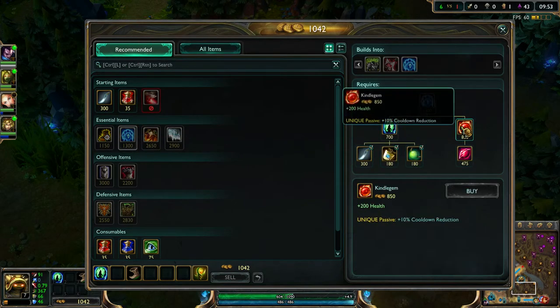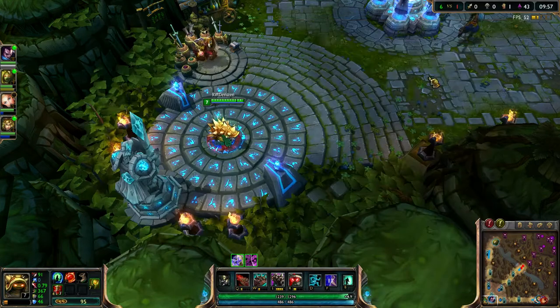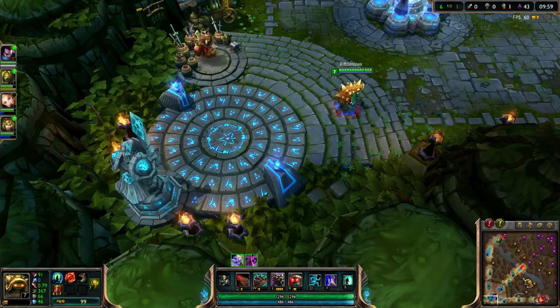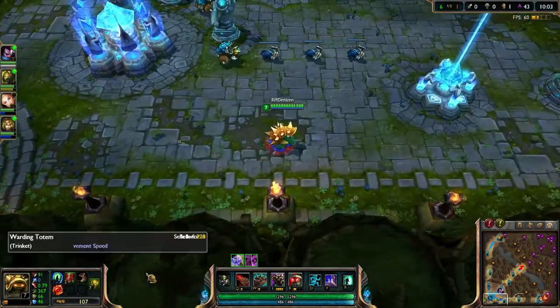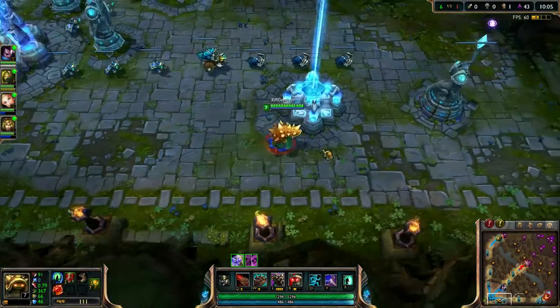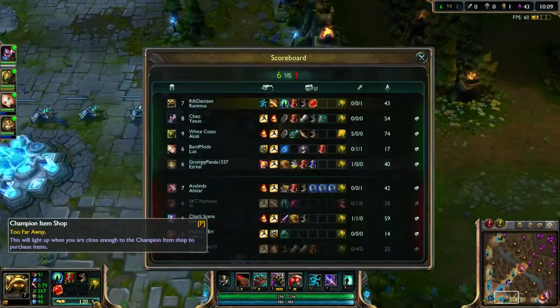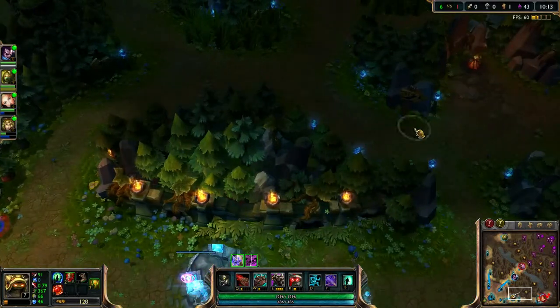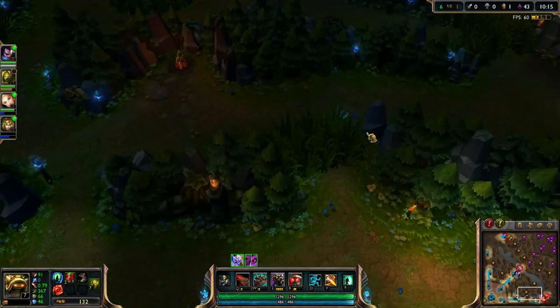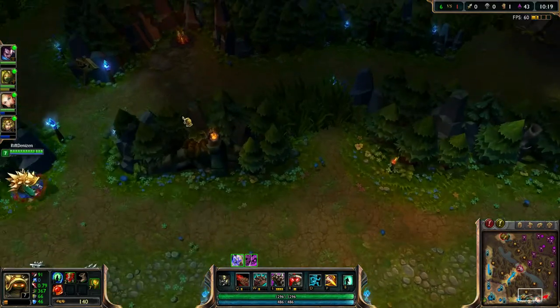I'm going to grab the ruby or the kindle gem because I'm building the golem on Rammus here because the tenacity and the defensive stats are just best for him. I'm going to be building him as full tank. I probably might get the Sunfire here because the armor will synergize with the passive. Super Mega Death Rocket, it sounded like.